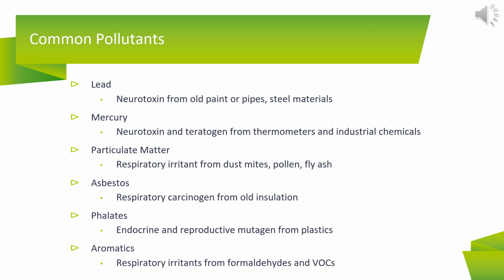You have phthalates, which are chemicals that are added to plastics as a softener to make them more pliable. What we have noticed over long-term studies, especially with frogs and other amphibian organisms, is that phthalates are what we call an estrogen mimic. They are endocrine and reproductive mutagens. What happens is the chemical formula and the chemical structure of phthalates mimics the chemical structure of the female hormone estrogen in the body. It can have dramatic effects, especially if a pregnant woman is exposed to high levels of phthalates.